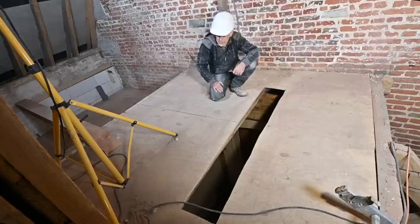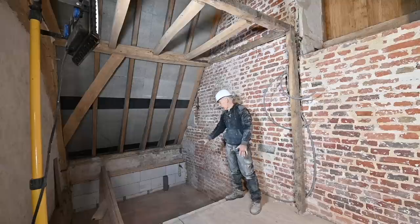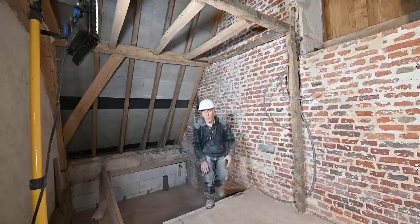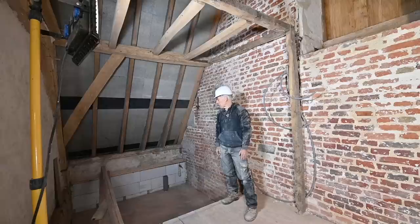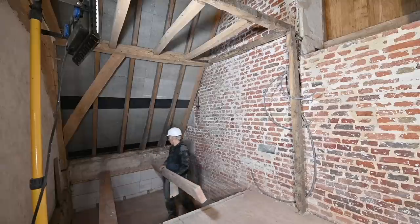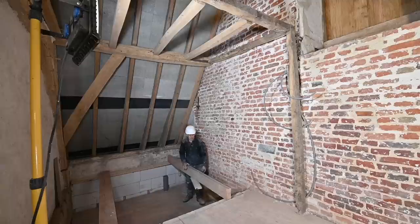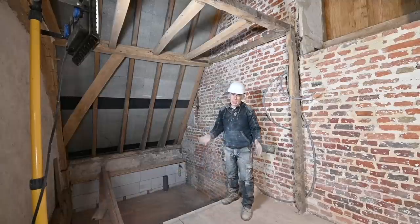Sometimes plans do change, and I was planning to have a sunken bath up here, because that's why I have this area so much lower. But unfortunately, the girlfriend decided otherwise. She wants to see actually a walk-in shower. She's not interested in a bath, because we have one in the other side of the house. So I will have to do some work here to make that level with this floor. So I've got a couple of beams here. So we'll install these beams like so. But of course, sunk in, and then we'll create a platform here. But that's all for the next episode.